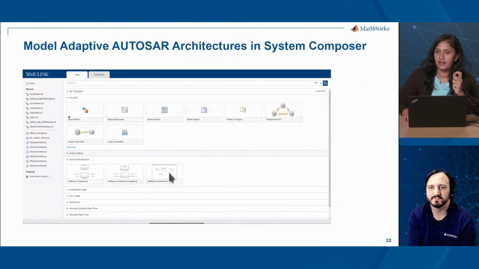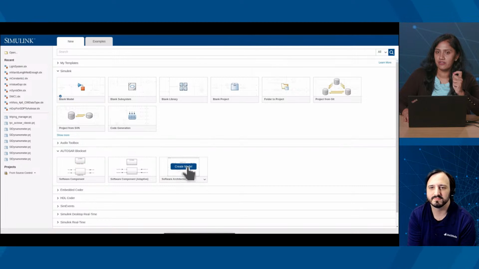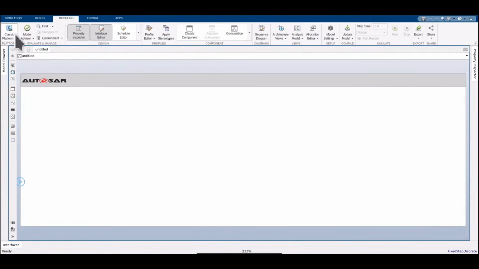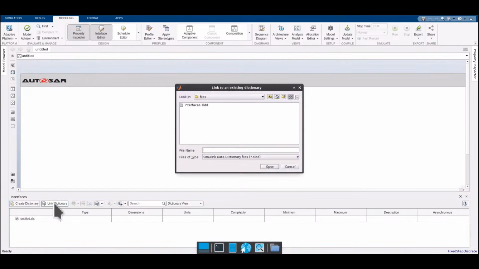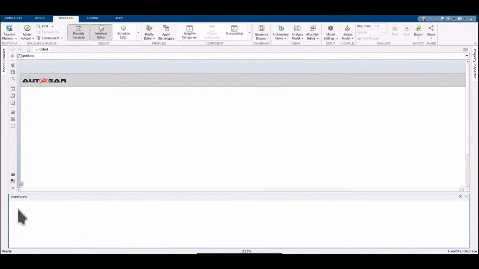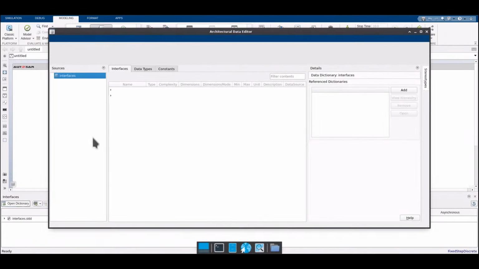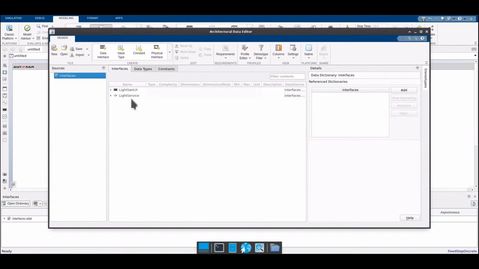Okay, so here I am using the software architecture template to build my adaptive architecture model. Before I start adding components, let's bring in some interface definitions that we have received from our architect. These are defined in a data dictionary and can be accessed via the interface editor at the bottom.